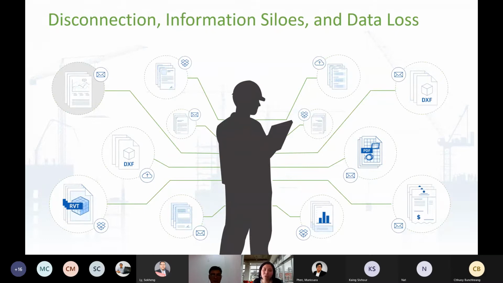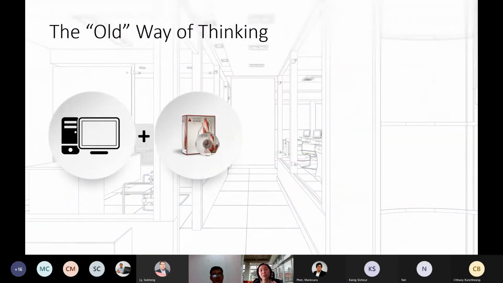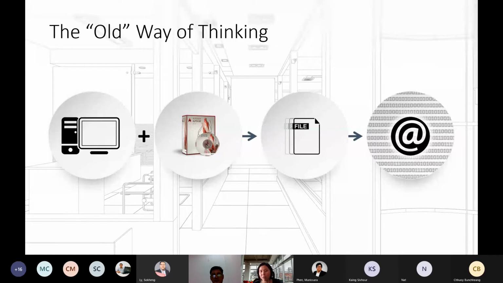So what happens here is we actually want to see a solution to solve this problem. So back in the day, what we kind of understand is you have a computer and you have a software and you install the software into your computer. You create the files that you need and then you send it out via emails. And every time there is a change, you just keep sending out these changes via email. And the problem is sometimes people can say, I didn't receive the email, or files might be too big to be shared, and you'll have troubles and you start putting them in different places in the cloud to share the file, or you're putting it in thumb drives. Your information is kind of scattered everywhere.